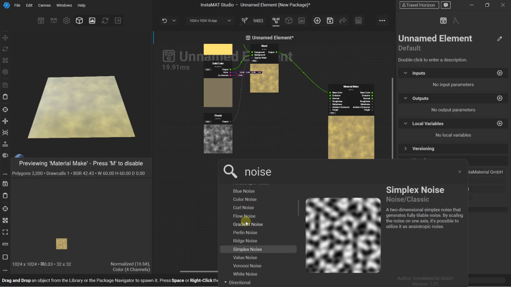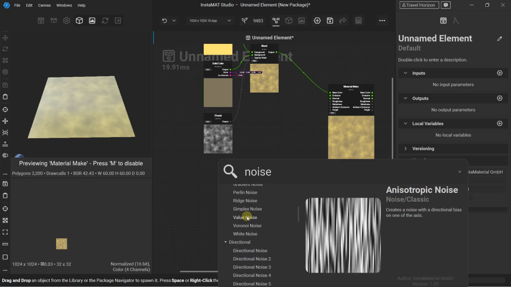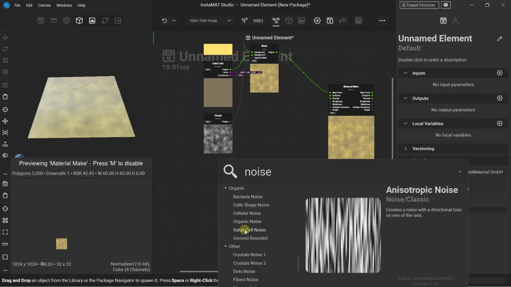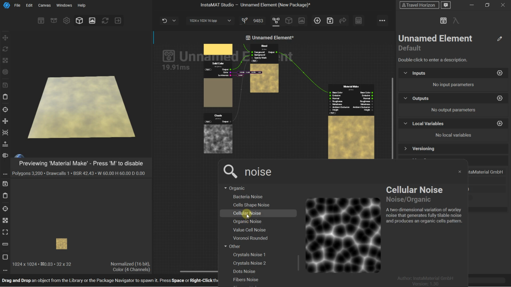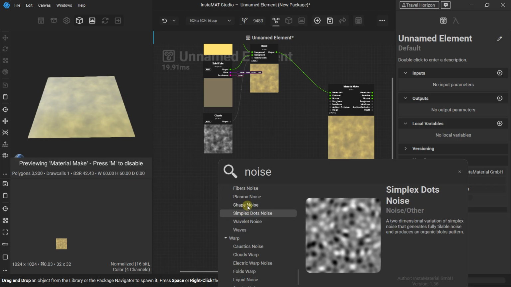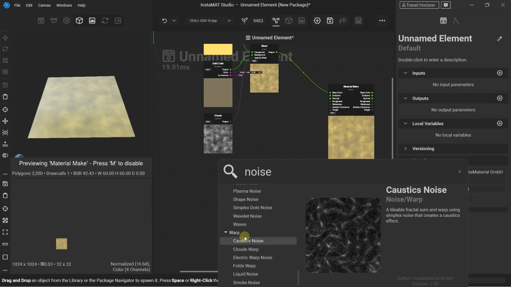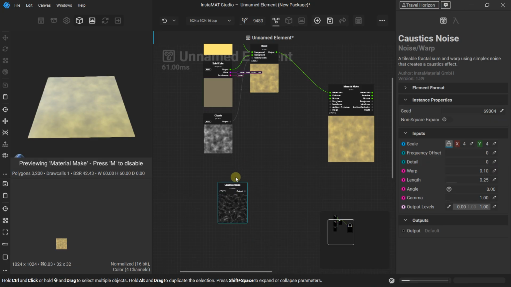We have also some directional noise. We can have all this type of noise, anisotropic noise. I think I will mix with a caustic noise. So I will use a caustic noise.